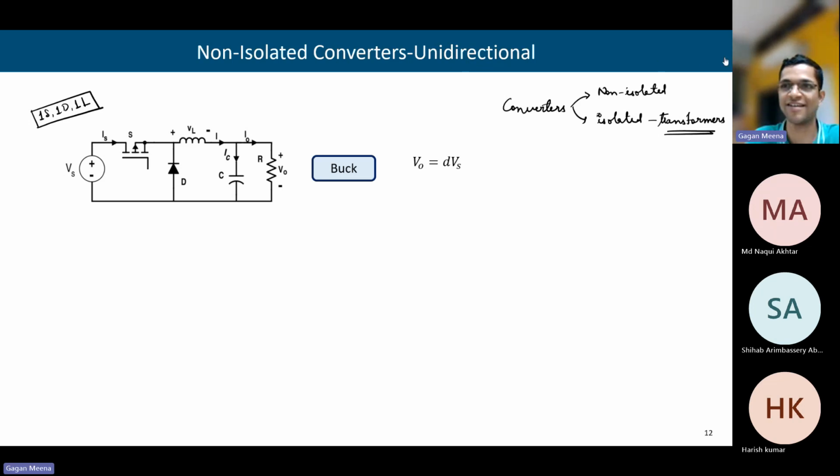Six, correct. If you use simple mathematics, then it will be 6. But if we apply the physics also, can we have all the 6 possible combinations? Are they feasible combinations?